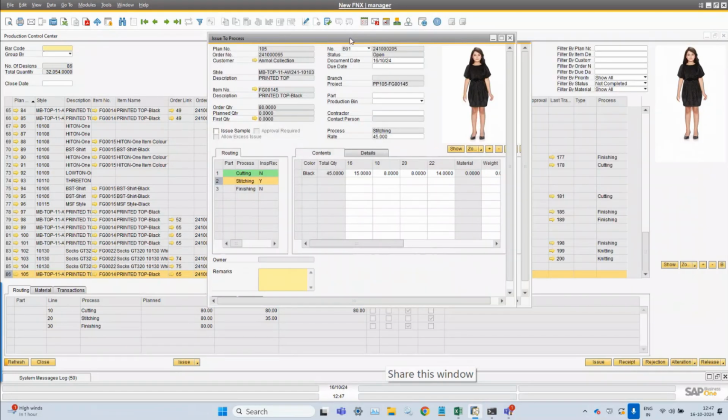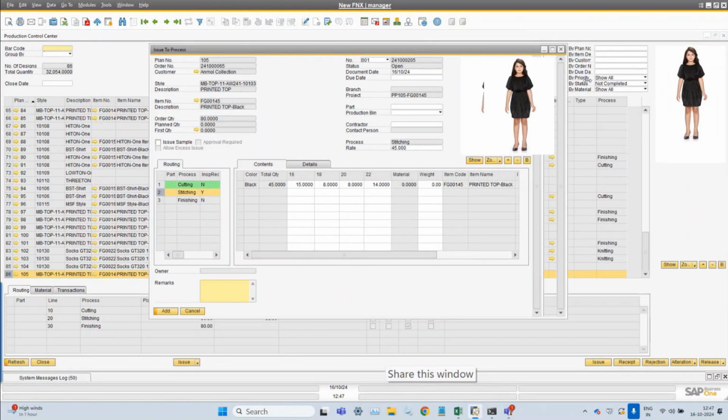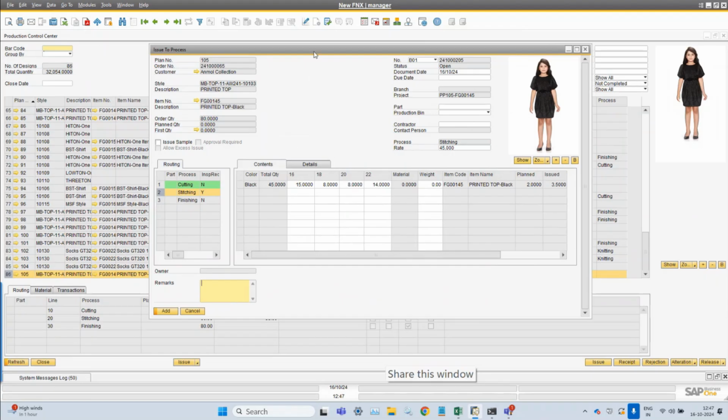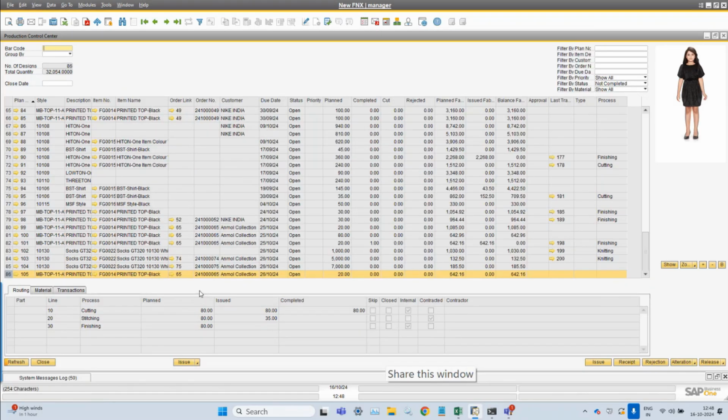Whatever quantity is left over to issue to stitching, which is ready with the cutting, will become available for issuance to the stitching process. This dependency comes based upon your routing, basically exactly what base process you have set, what assembly process you have set, what your sequences are.